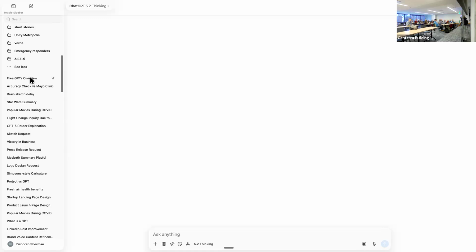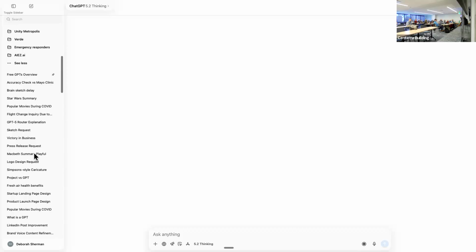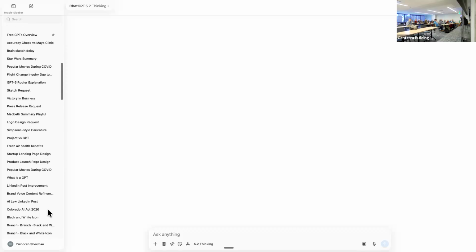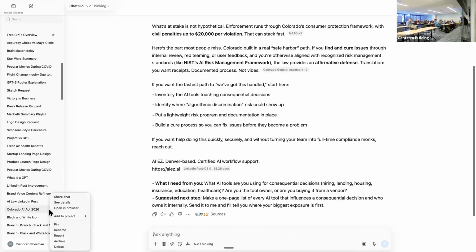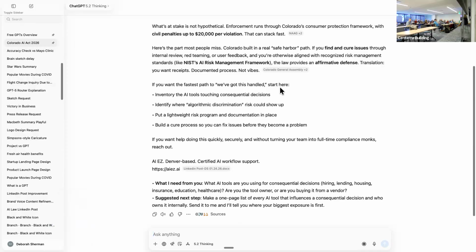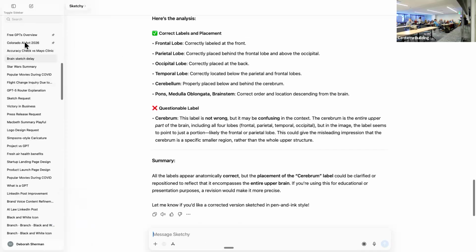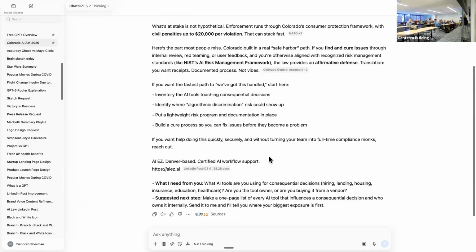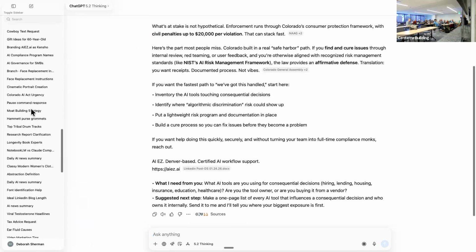So I've been using this a lot, just to be prepared for the class. So I've pinned it. And the way you can pin something so that it always stays at the top, for example, the Colorado AI Act, you would just click on it here and you would pin it. See the word pin? And now, whenever I want to go back to that topic, I want to look more about the AI Act. So that conversation's at the top of your list. Conversation continue, correct.